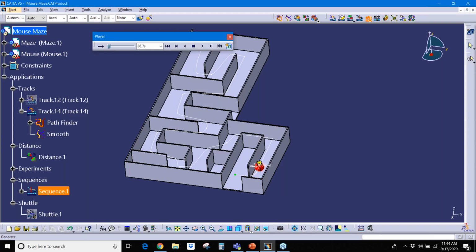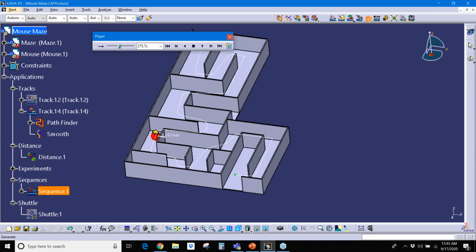I don't want to move my mouse because while this calculation's running, you want to let it have its time. But as you can see, the little sphere is moving, and then you should be able to see that distance value updating. So for every single step that it moves along that path, it has to do a quick analysis, figure out that distance. So again, this probably is going to take the longest for it to chug along and move through.